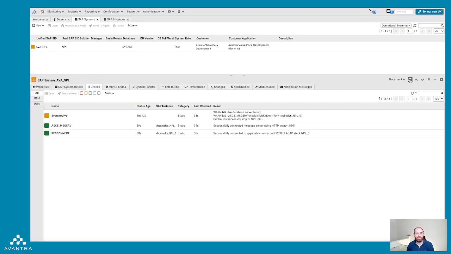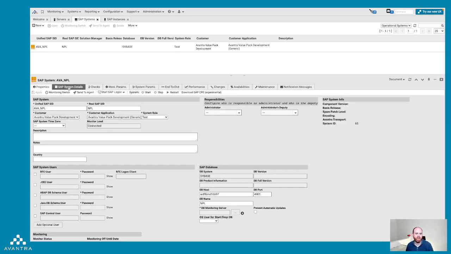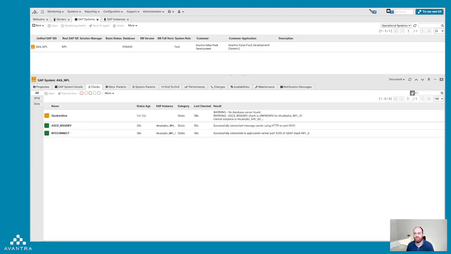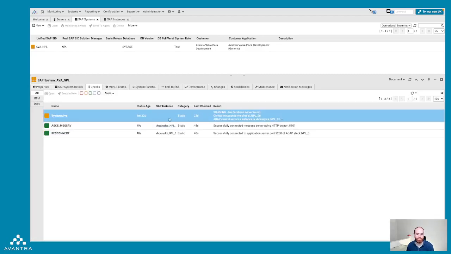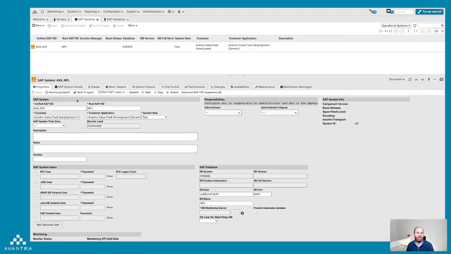So immediately you get visibility, and as you can see here, it's already done this. You get visibility into the health of the SAP system without providing any other information. So this is really, really cool, and it means you're getting instant visibility while you perhaps are waiting for approvals to get your user for logging into the SAP system or approvals for your transports to be installed.